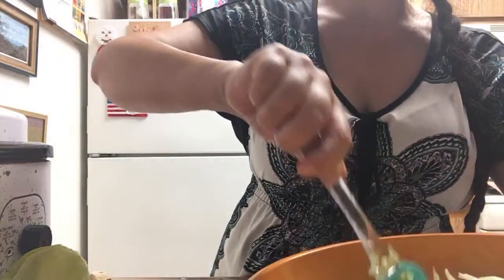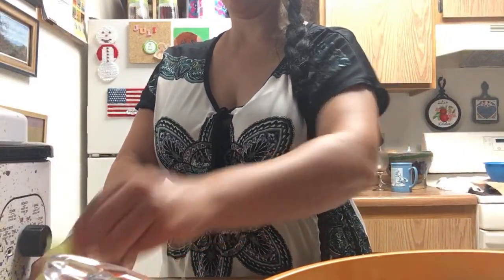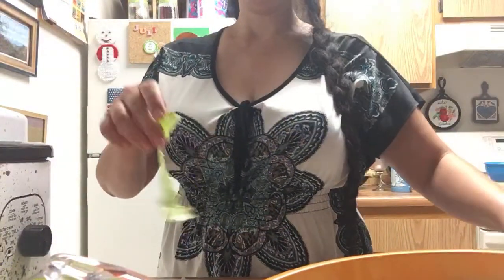Getting a little full. I have this little stirring thing. Start here. Getting down to the, pull that bit out.